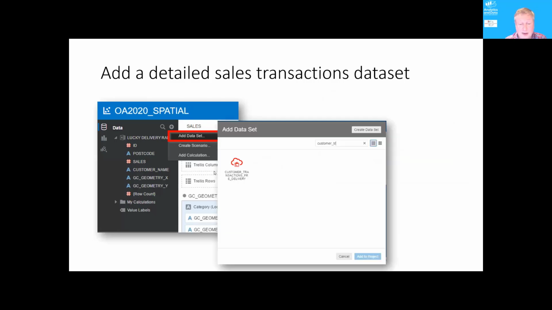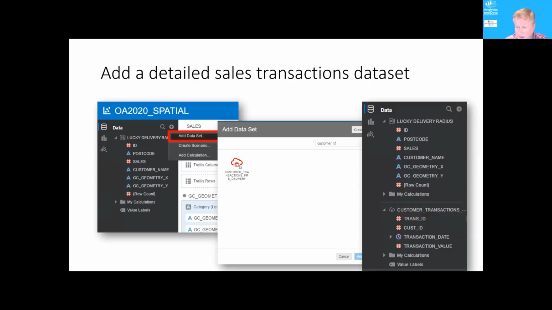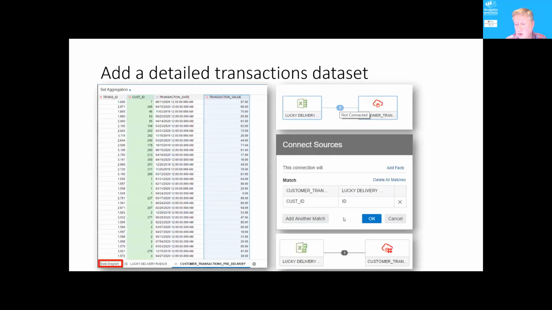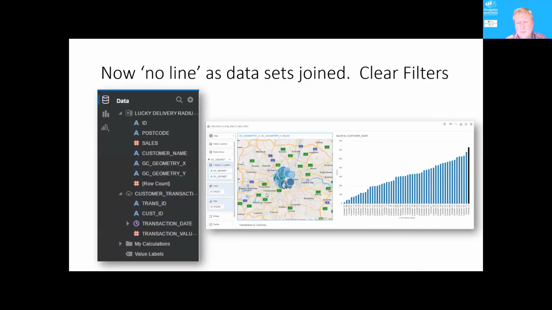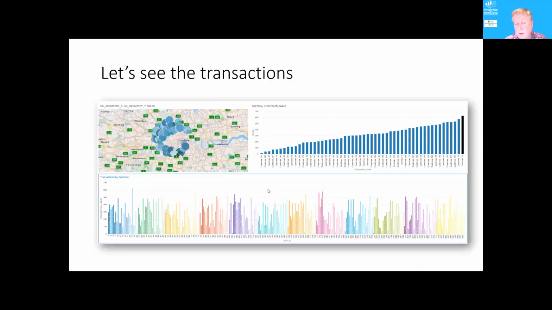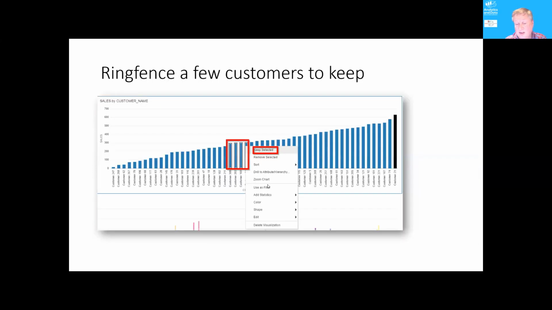I can start adding extra data sets now, and I'm adding a data set here. The data set we brought in from Spatial, I brought in as a spreadsheet, but here I'm going to add another data set that's come from an autonomous database. I can start bringing that in, joining it in on a key, which is an ID, and then I can start to show more information about the customer. So the data's come from Spatial, who had a good analysis of it, and then we brought it into here, and I can just play with the data.